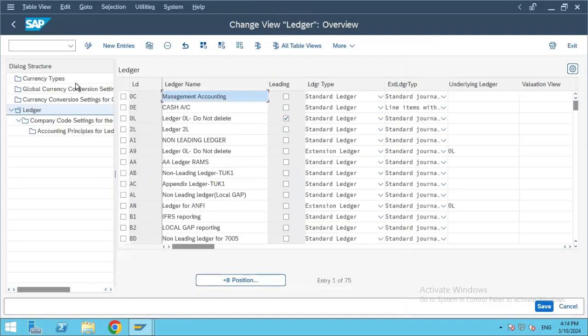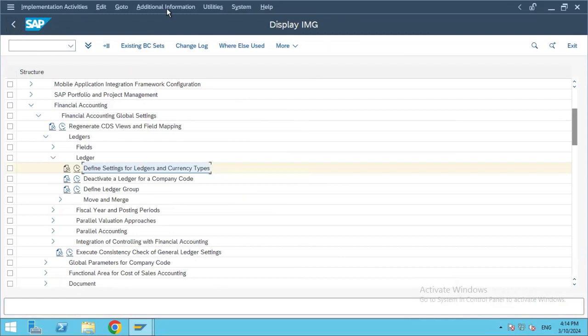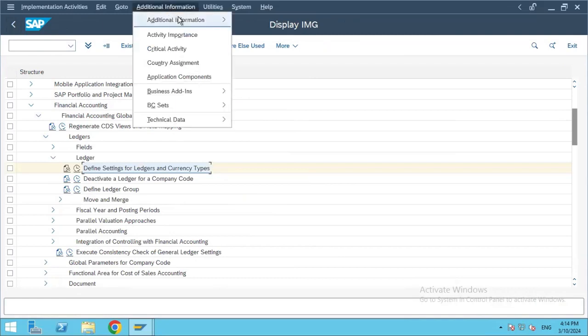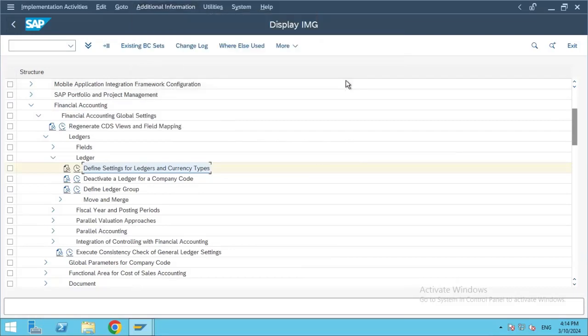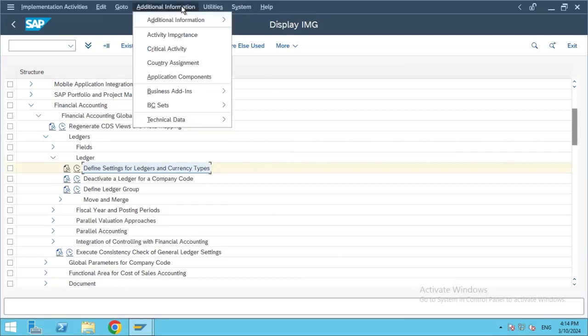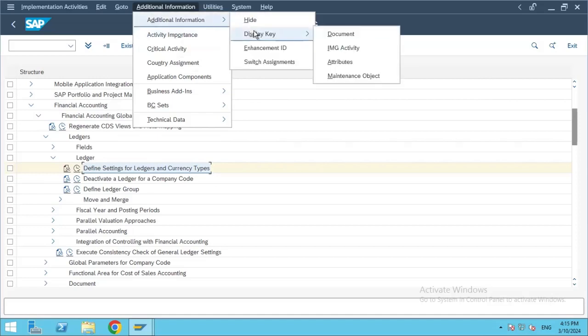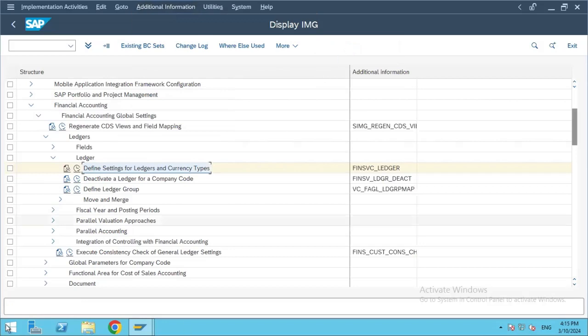Enter. Information, display key, IMG activity.